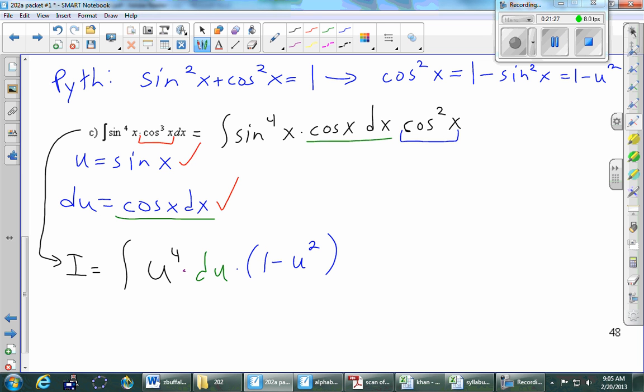Right. But if this had been, say, a 6th power, and we take one of the cosines out, then we have cosine to the 5th, which we can't wrangle the Pythagorean identity to get us. Yeah, if it had been cosine to the 7th, you take a single one out, you'll have cosine to the 6th. Well, here's cosine squared, so if I just cube this guy, then I'll have lots of sines, which is fine. It would be a little bit messy because you'd have to expand.